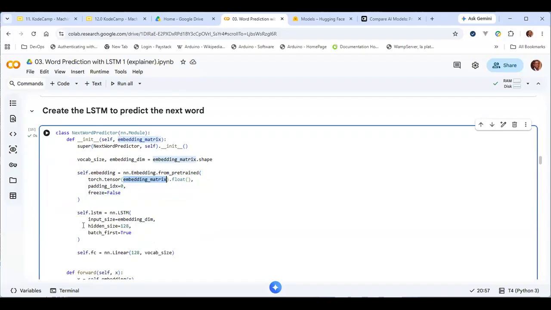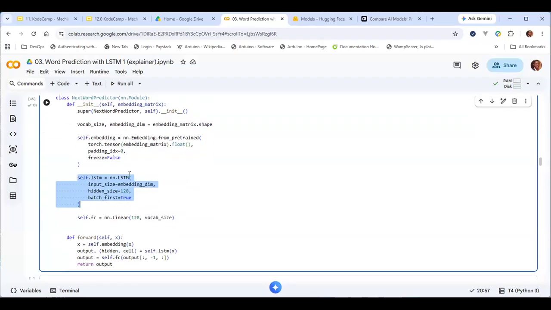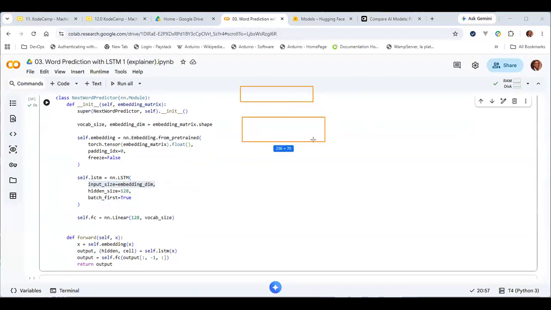Then you now have the LSTM. So this time around, we are using LSTM first to train this model. So this model is based on LSTM. And this is a standard LSTM, right? The input size of the LSTM should match the embedding dimension, which is 100. Because what we are saying effectively is that if you look at what we are doing here, we have done a layer. Yeah, so this layer is the embedding layer. And then we now do LSTM.